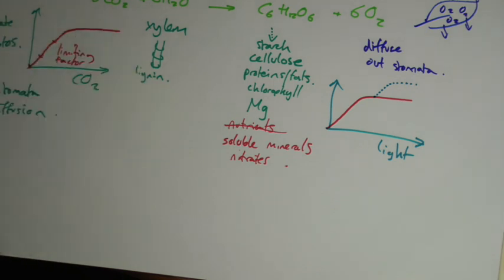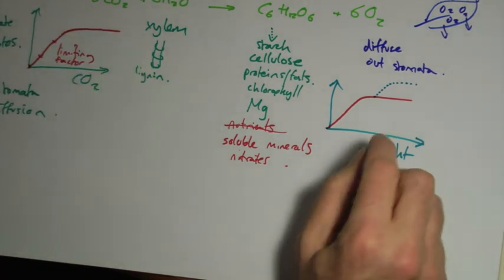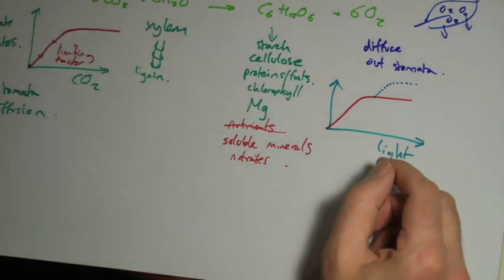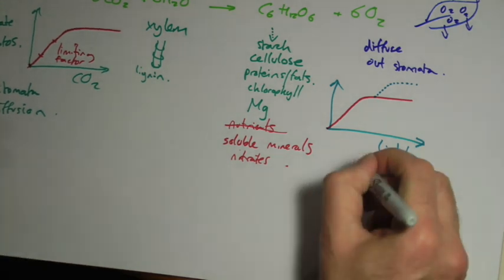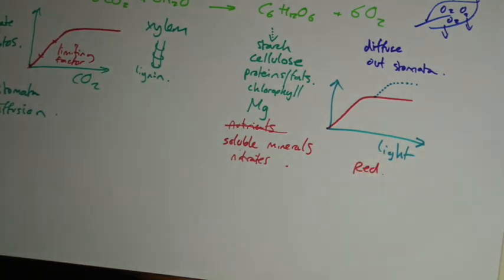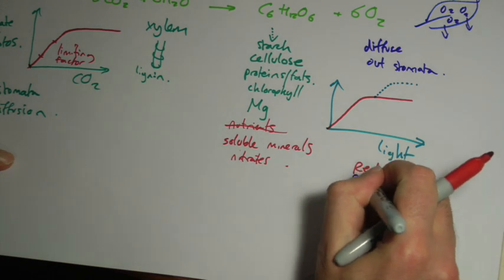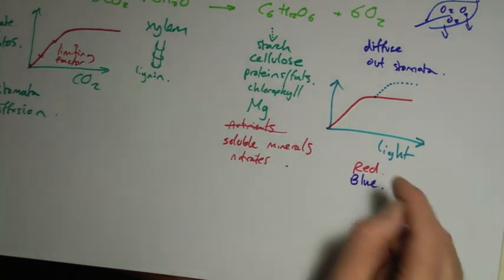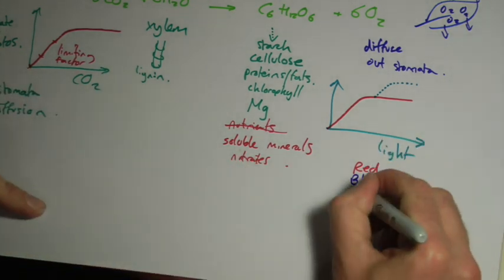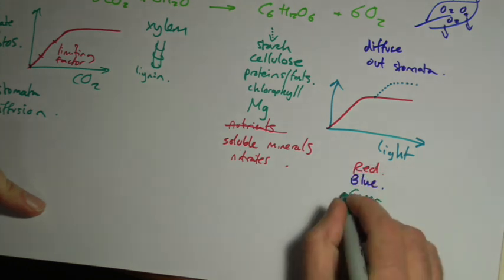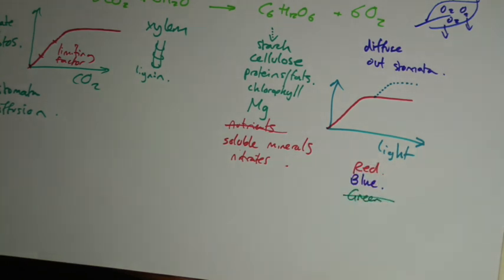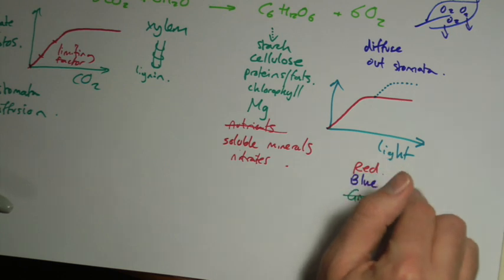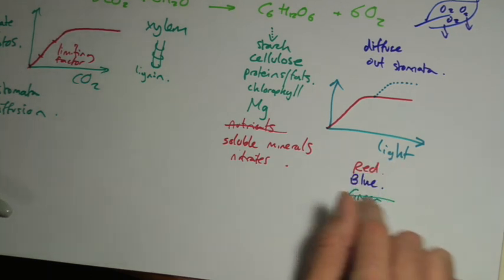In fact, the type of light: usually when we're talking about light, we're thinking of sunlight, but weirdly enough, it doesn't actually need all colours of light. It's only really red and blue that plants need. So sometimes you get experiment questions where they talk about different colours of lights. Green is not needed really by most plants, and we know that because plants look green because they reflect the light off. So the red and blue are the ones that are absorbed. The green isn't particularly needed.